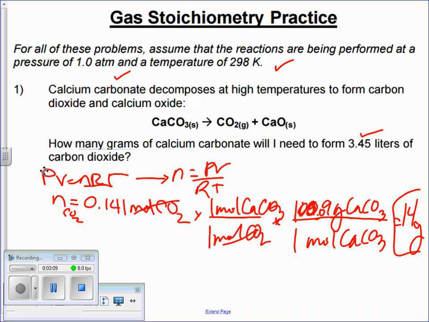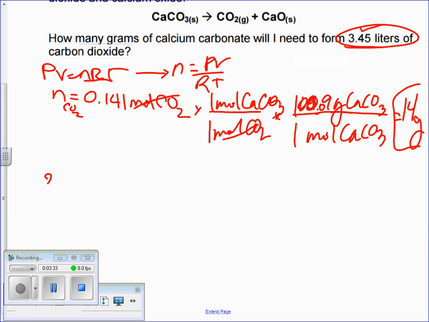You guys can plug. Okay, I want to pretend this is at STP. Just to give you another trick. If this were at STP, this would be 273 Kelvin, right? And this is where we don't have to actually use the ideal gas law. We can use the 22.4 liters per mole. So once you see this right here, 3.45 liters, that's my given. And I know I've got all this other given stuff, but that's just STP. So what was it, 3.45 liters of CO2?